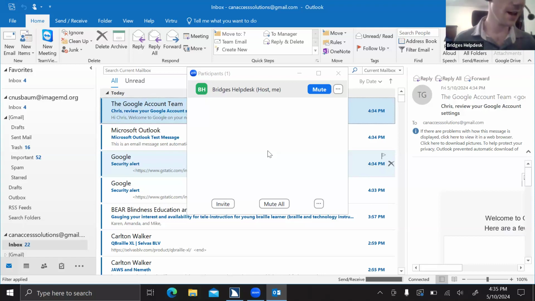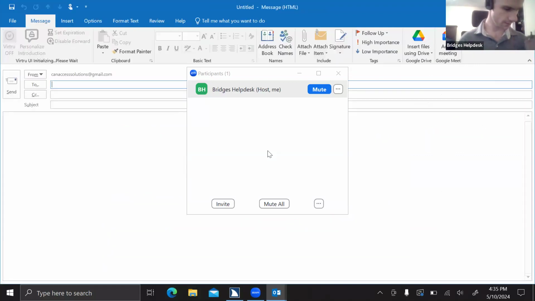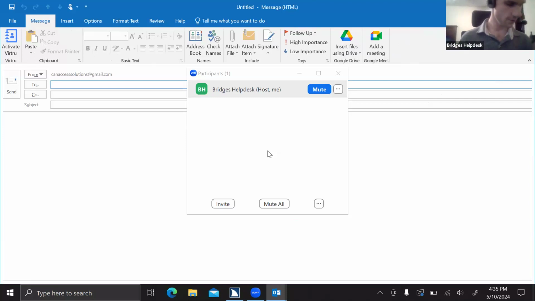So I'm going to send a quick test message to my other email to make sure that it worked. To do that, I'm going to hit the new message keystroke, which is Control N. Untitled message. The first thing that comes up is the to field. So I'll type in my email address.